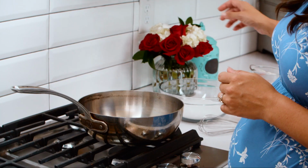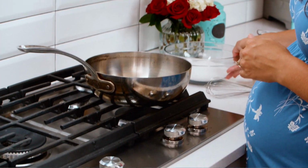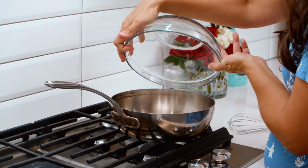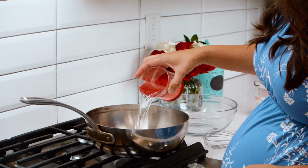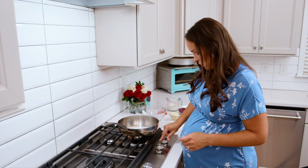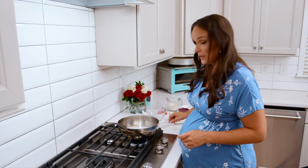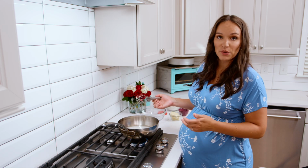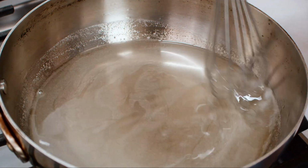So the first thing we're going to do is make our caramel sauce. So we'll head over to the stove and get that started. Okay, so to your pan, you're going to want to add your sugar and some water. And then we're going to turn this stove on to about medium-low and let it just kind of sit. We can stir it a little bit, but we just want the sugar to melt.